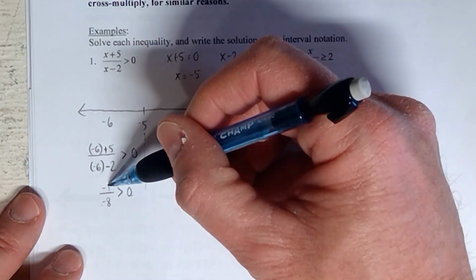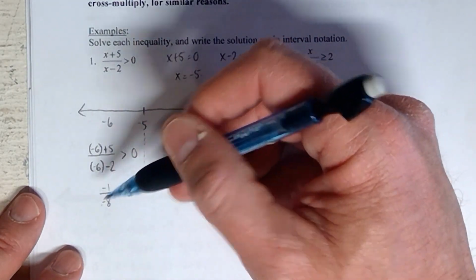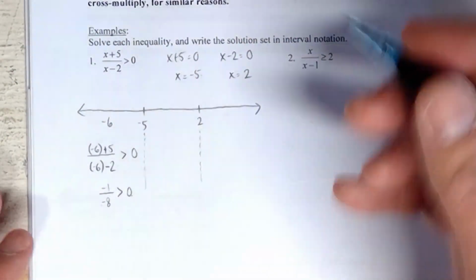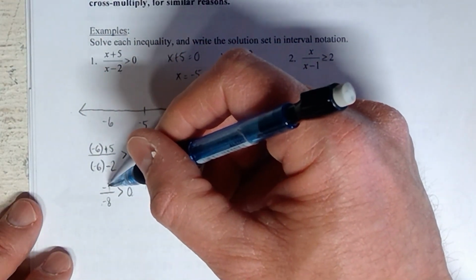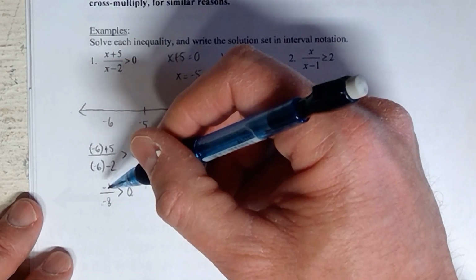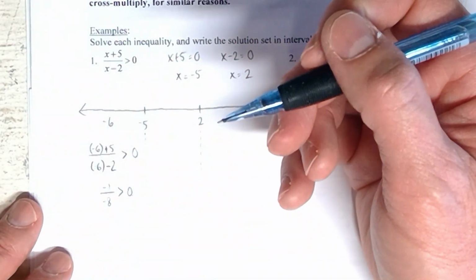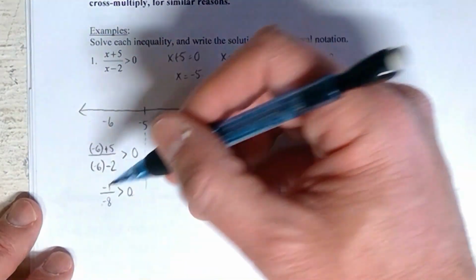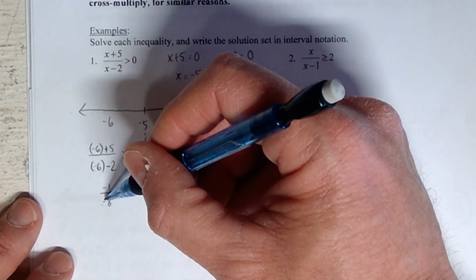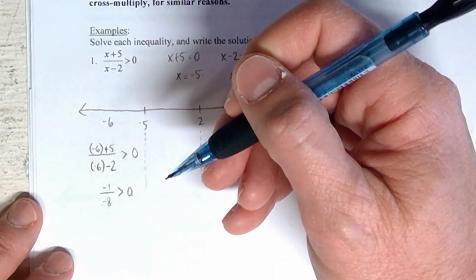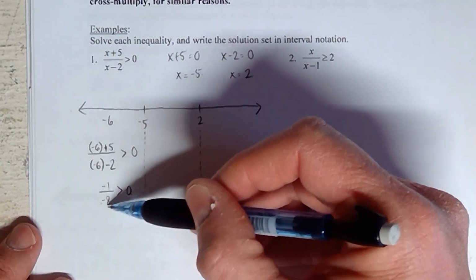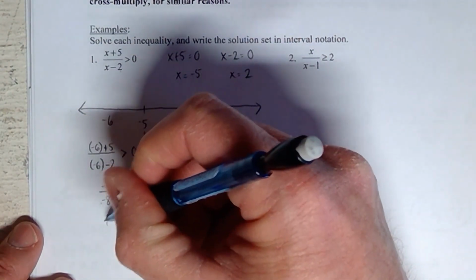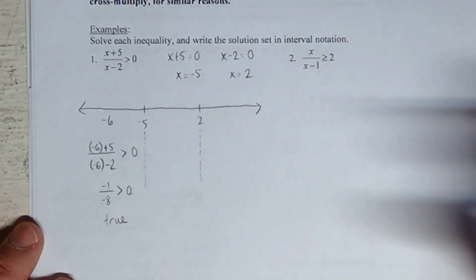Now, when you have a single number on the top and bottom of your fraction, no additional terms, no pluses or minuses in between terms, just two numbers, one on top, one on the bottom, the signs tell you what the overall fraction is equal to. Negative divided by negative is positive, isn't it? Because this is a positive fraction, then it must be true.